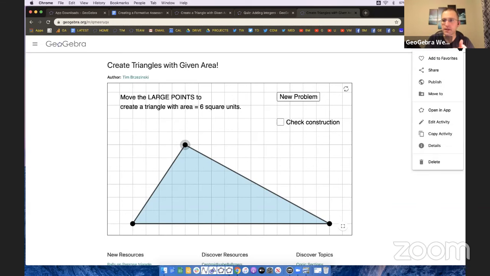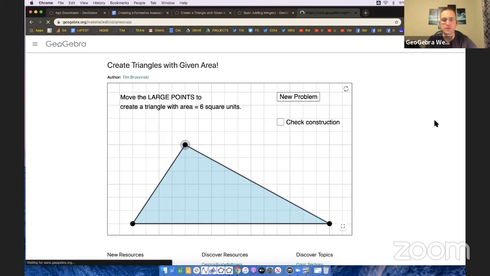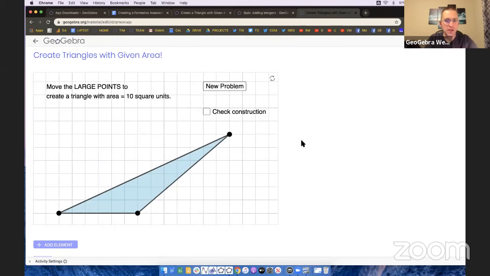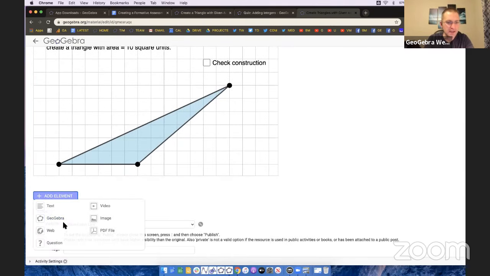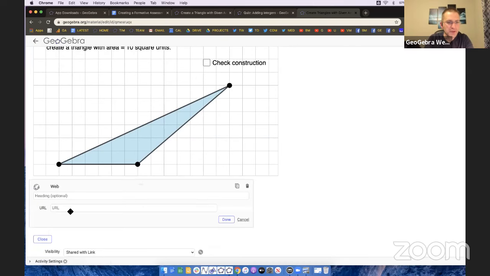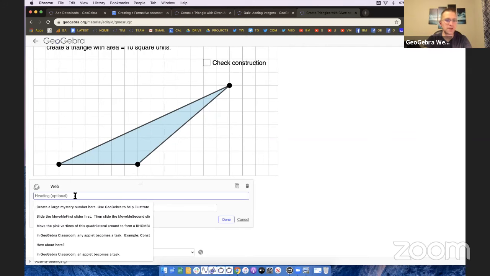in GeoGebra, if you click here and go to edit activity, if you add an element there, you can embed an external URL. So if I go to say, I can input a teacher activity from Desmos, maybe I can embed Desmos in GeoGebra, but I'm not so sure if I can do it the other way around.